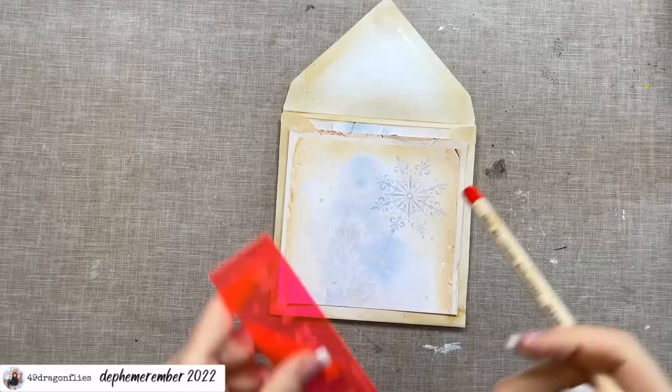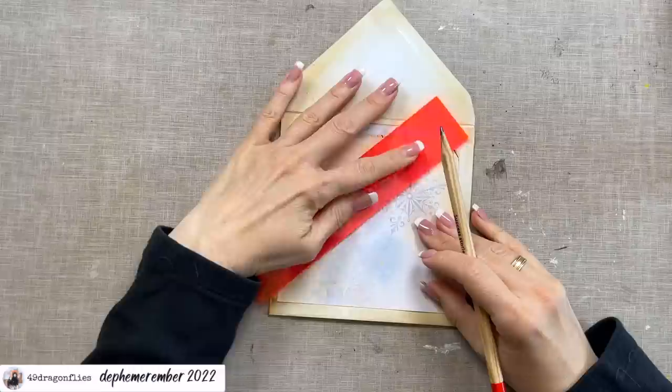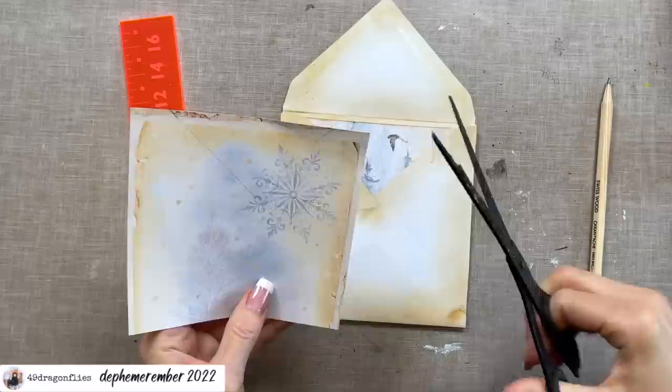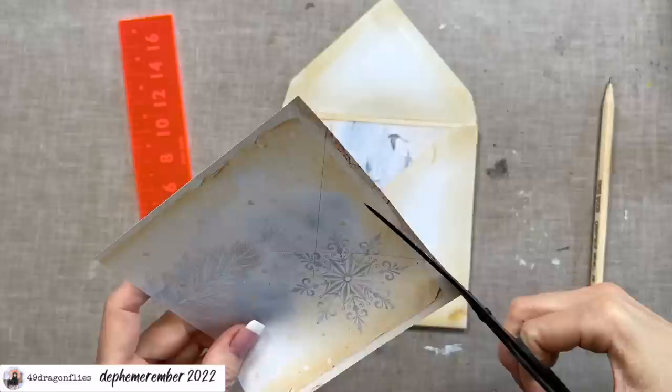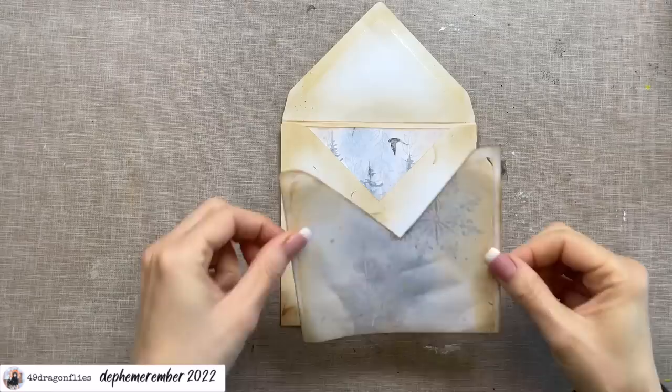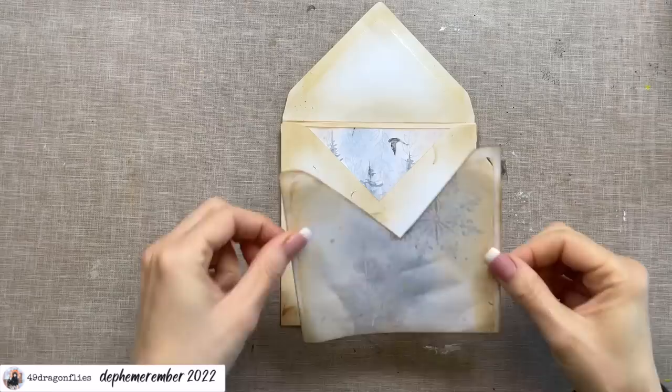This is how I want it positioned. I'm going to take a ruler and extend these two lines — one like this and one like this — so now I see where they meet. I'll cut inside of that line because I want a little border here as well, and I'll round the corners to match. That actually worked! I'll ink it up and then glue it down.